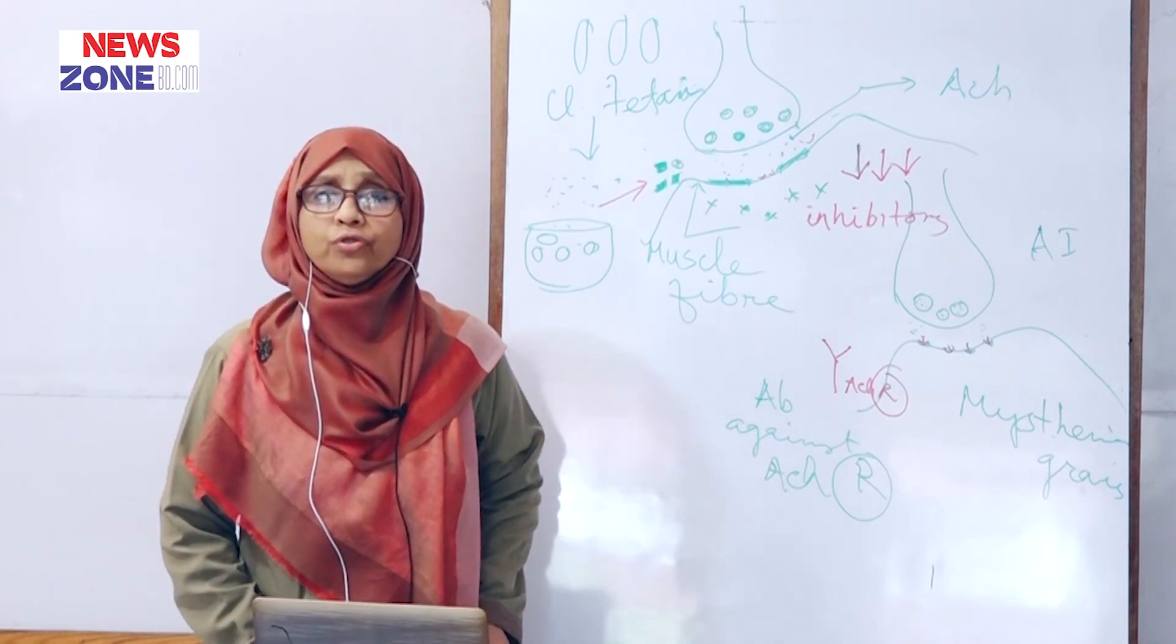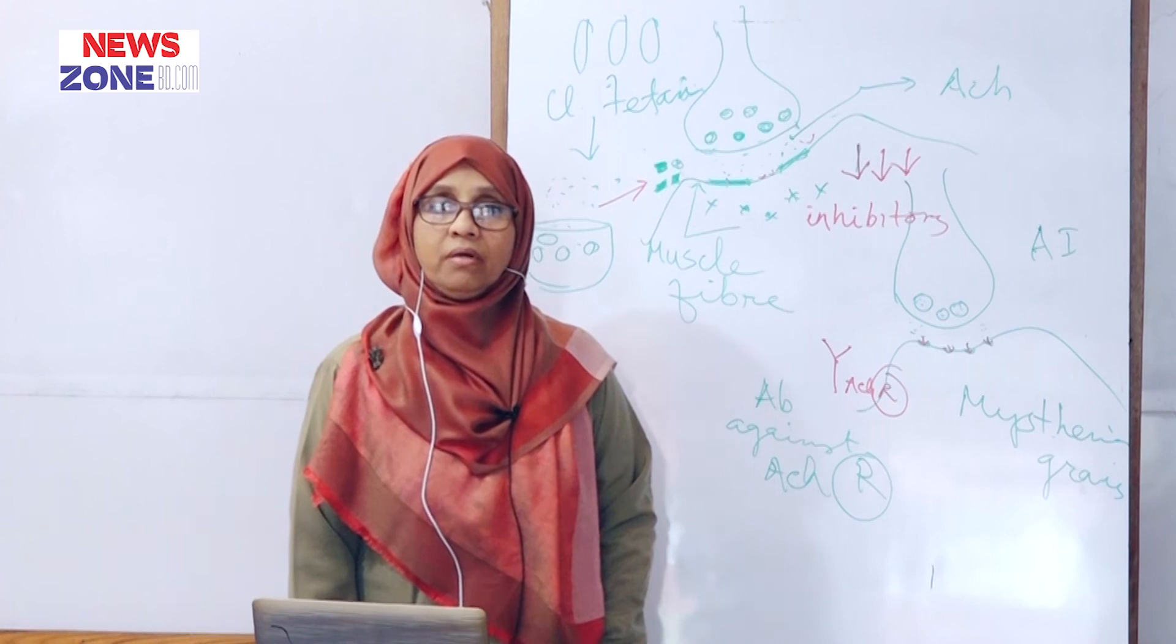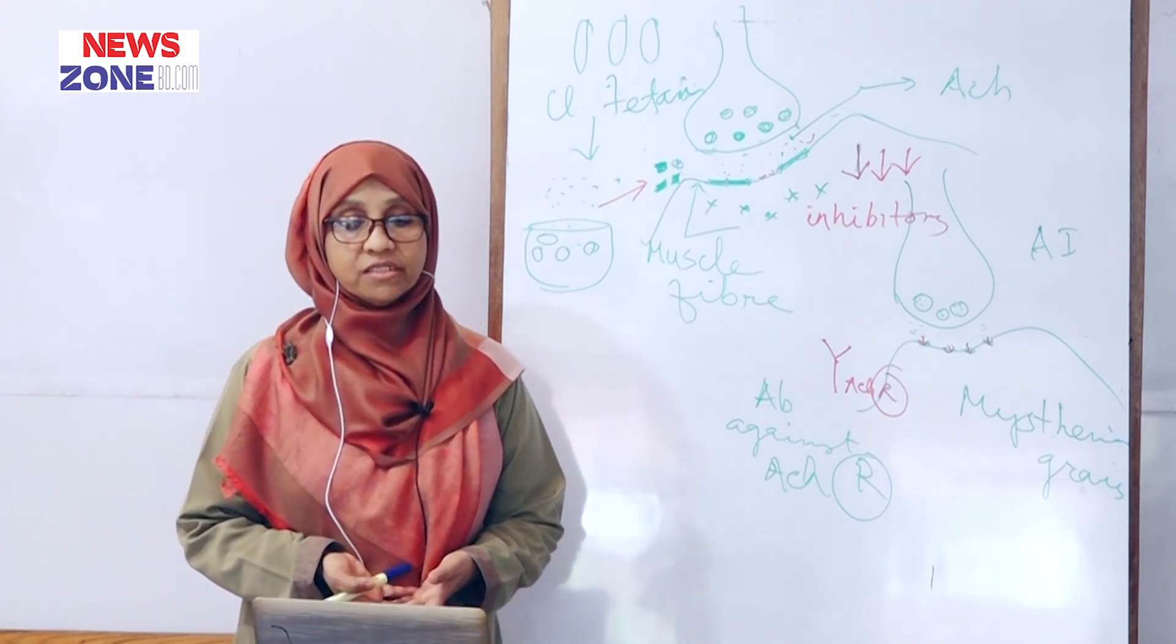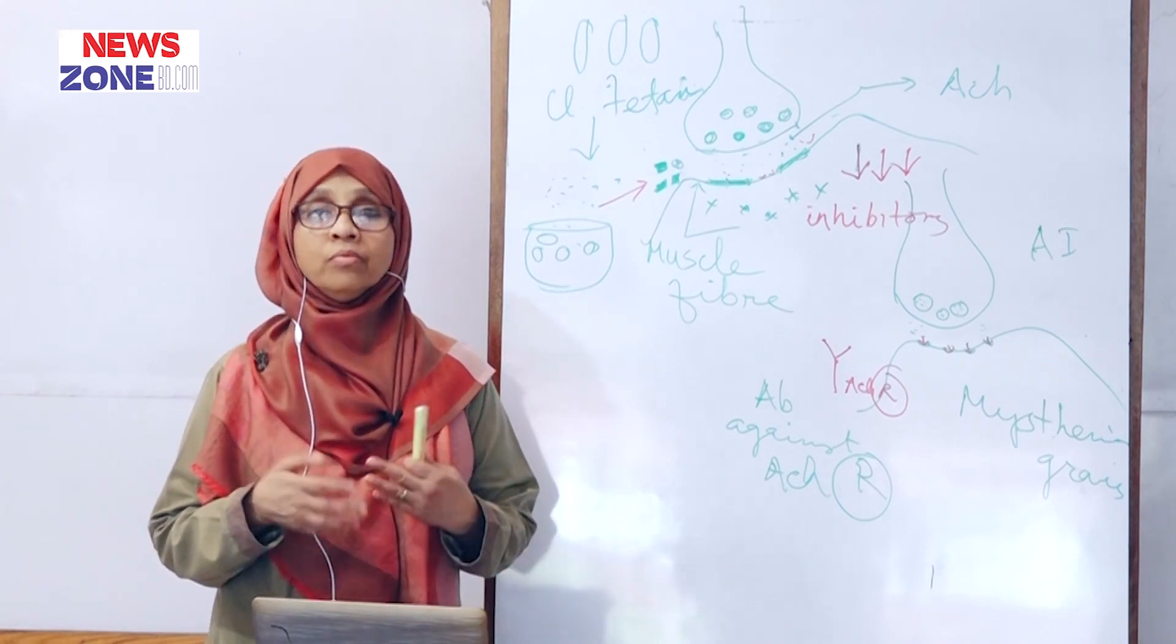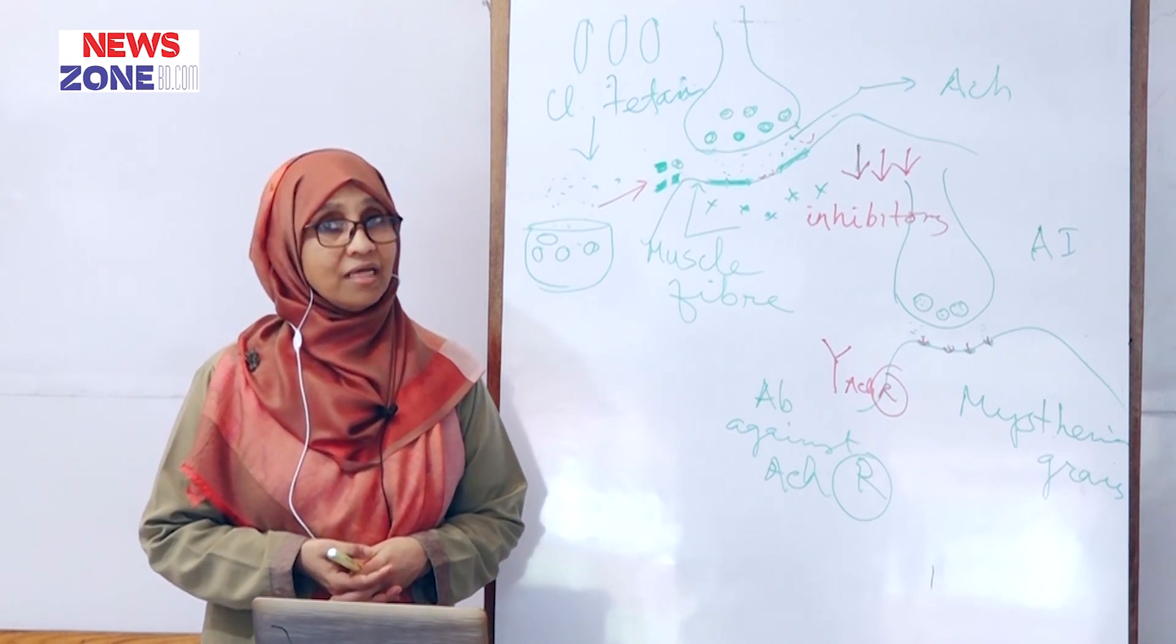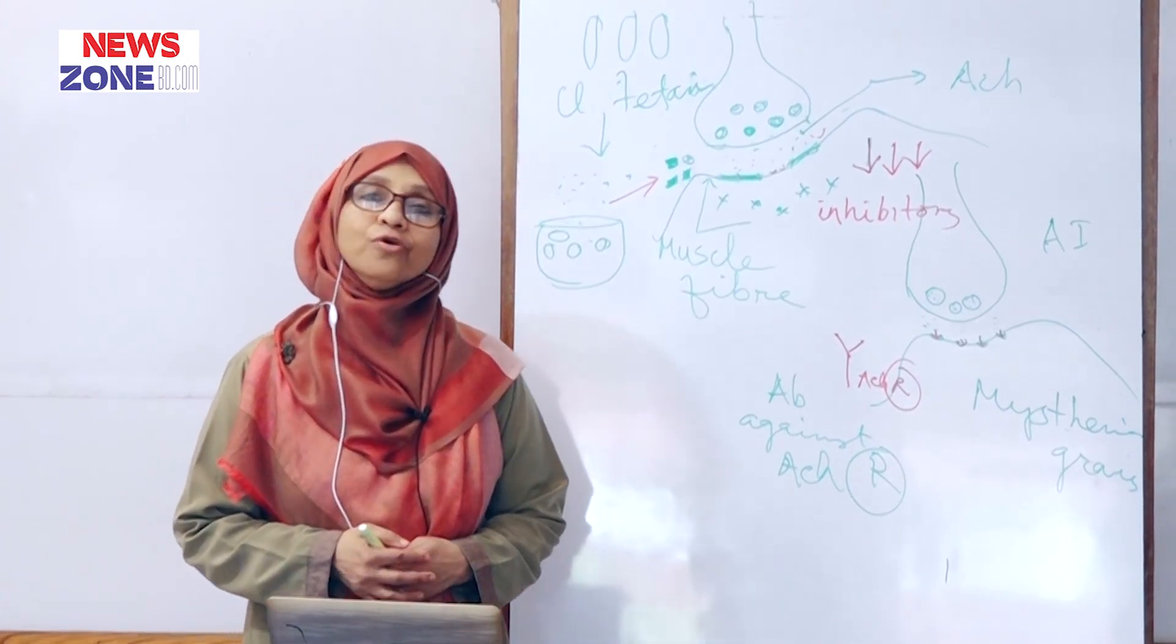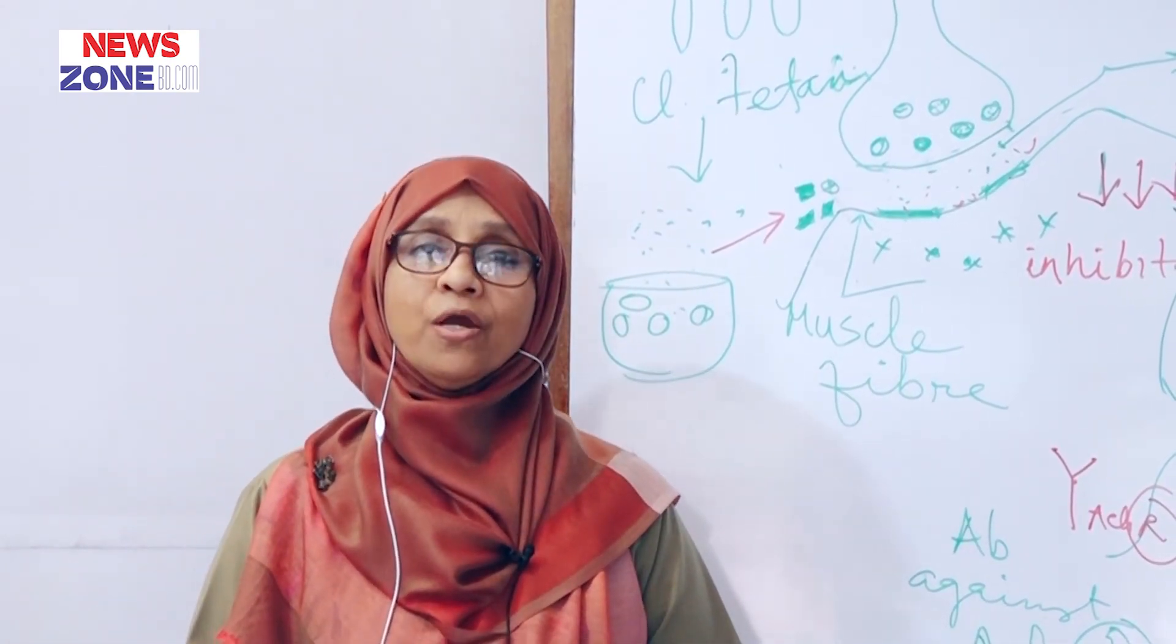There is one good news in case of Clostridium botulinum toxin, that it can be utilized as a treatment. This flaccid type of paralysis caused by the neurotoxin can be utilized in neurological conditions like spasmodic torticollis, hyperhidrosis, overactive bladder problem, strabismus, blepharospasm. This toxin is becoming very promising to treat these diseases. The last but not the least, the good news for us girls is that this toxin is being utilized as botox by beauticians to prevent wrinkles, to look good and young. With this note I would like to finish today. See you again next class, stay safe and healthy. Goodbye and Allah Hafiz.